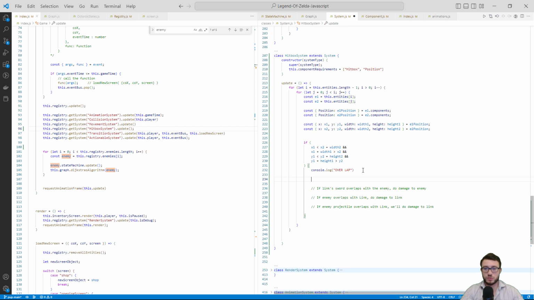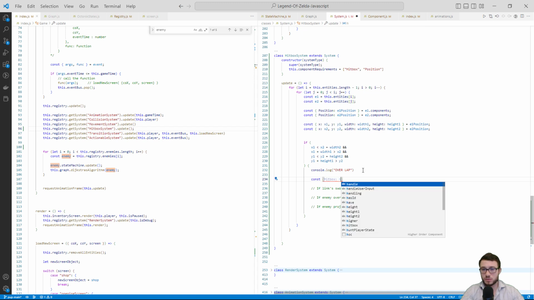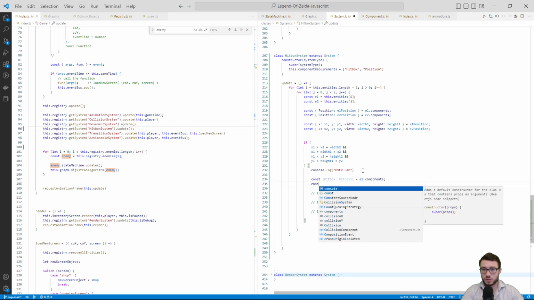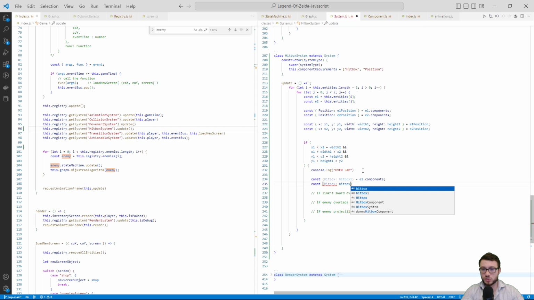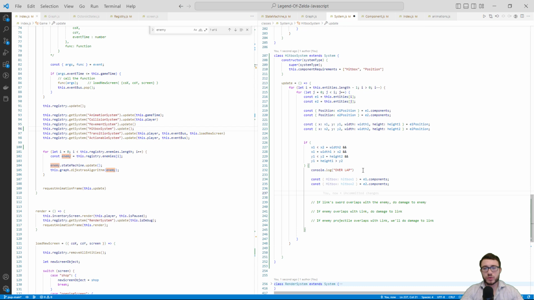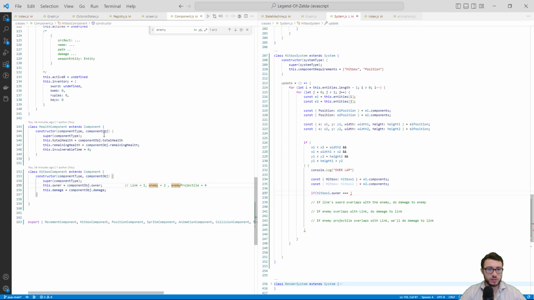So now let's do const hitbox 1 is equal to E1 components, const hitbox 2 is equal to E2 components. Cool. So we're going to ask ourselves who the owners are. So if hitbox1.owner, and let's pull up components so we can take a look at this. I'm going to add link sword in here as well.